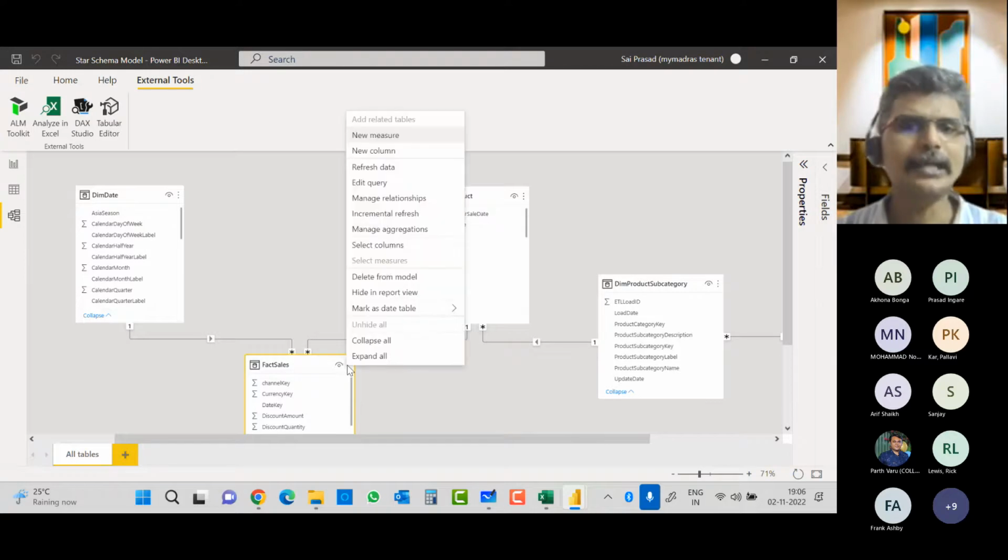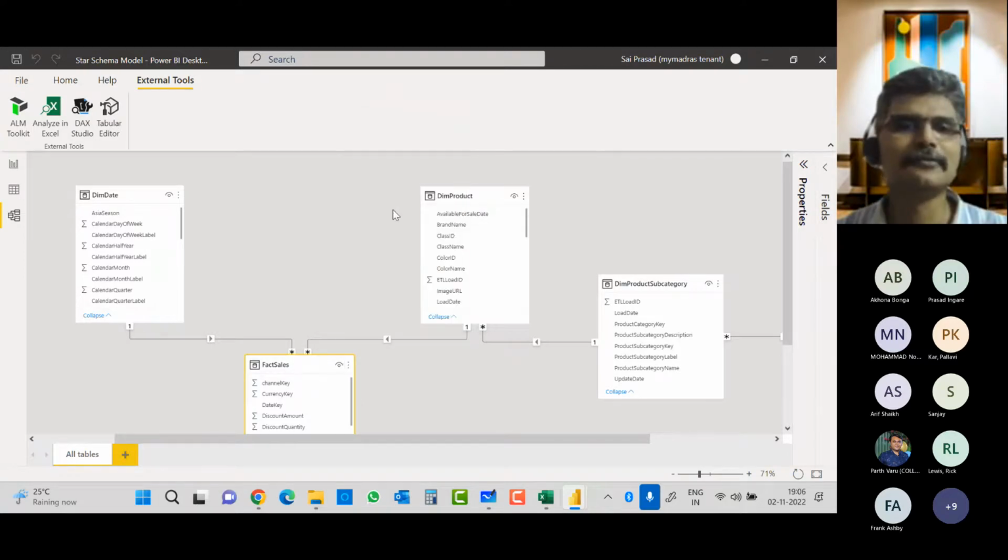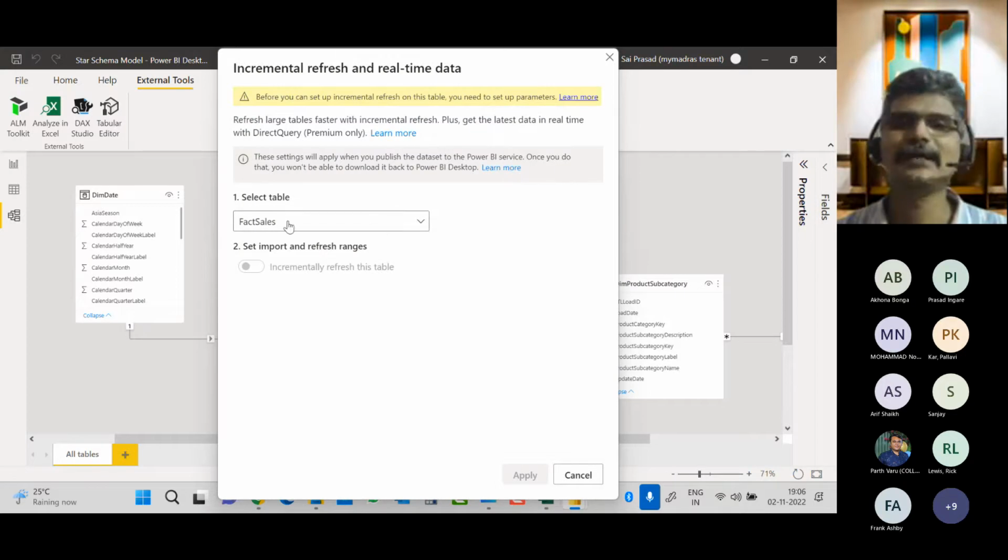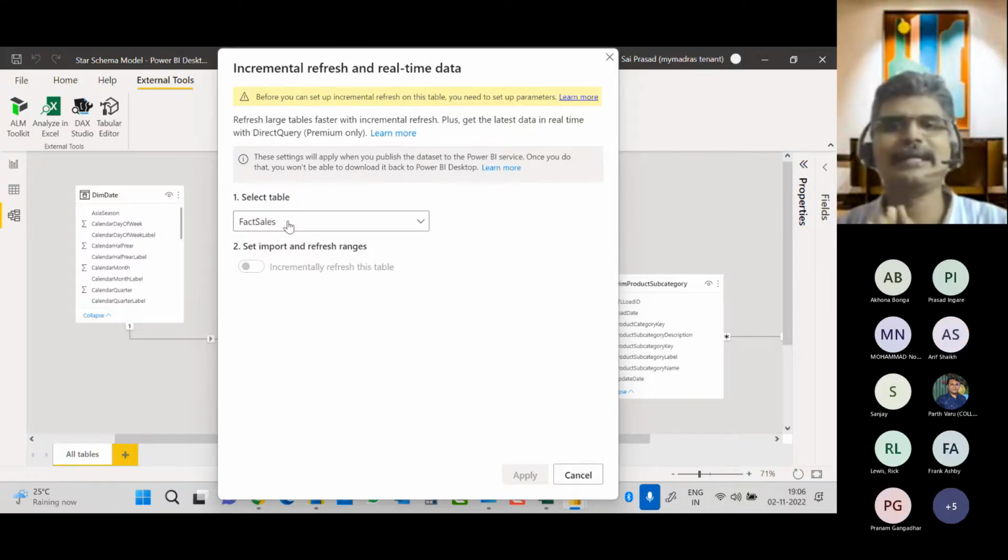So on an imported table, I can configure an incremental refresh, where I can say that on this particular table, based on, let's say, the order date or my sales date, the last 5 years is historical data, and the last 6 months of data is the one that needs to be refreshed. So that rather than refreshing the entire table all at once, you are just going to refresh only the information of your sales table in parts.